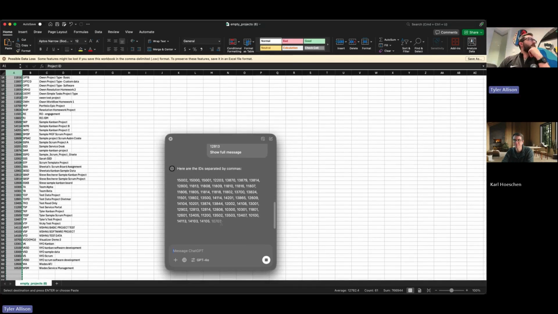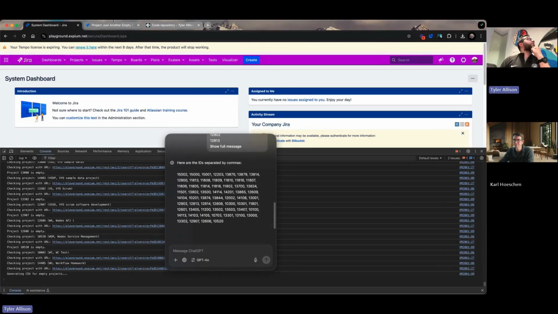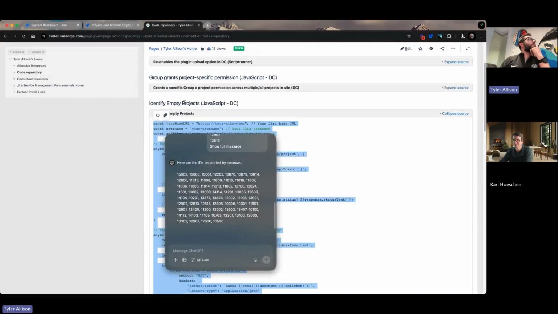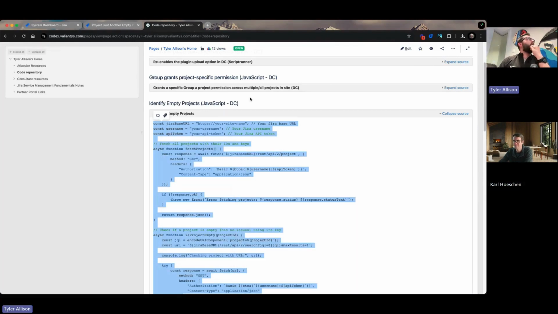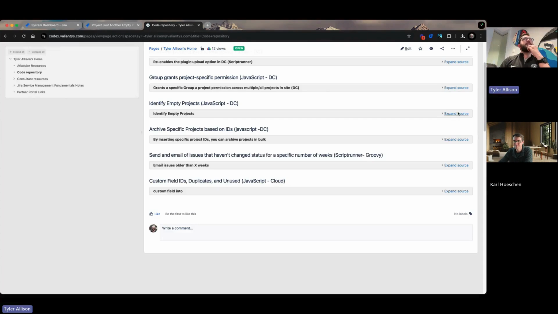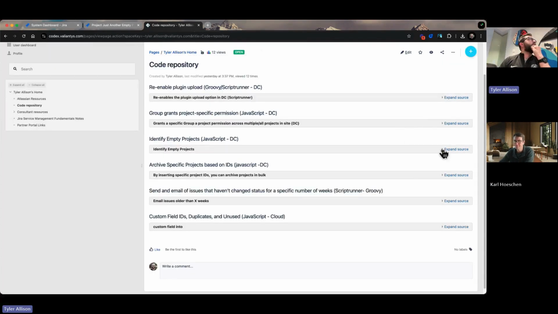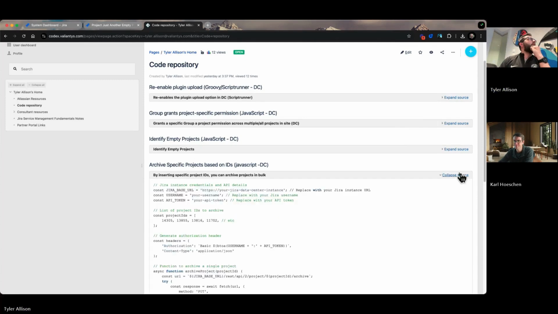But while that's doing its thing, I'll bring back up our code repository. I'll slide this over for now, and we'll go ahead and collapse this, and we'll do this one here.